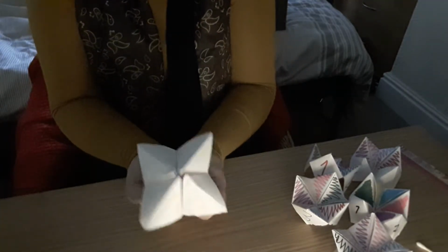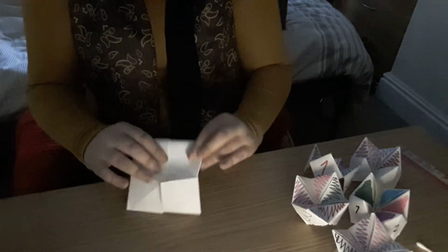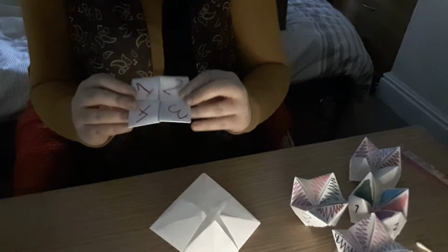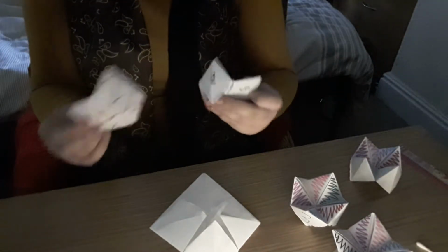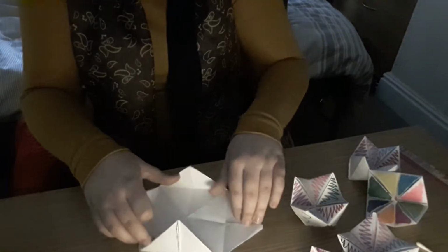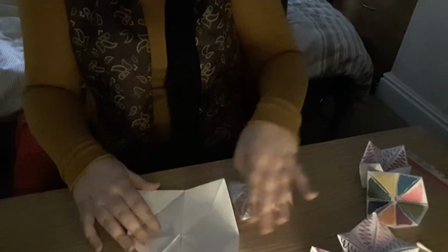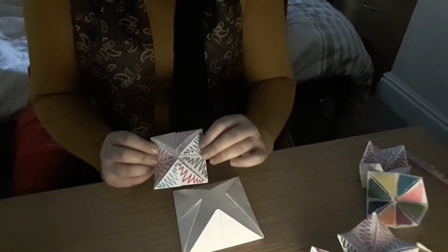Now it's time to decorate it. So you can unfold it out again, and you can start from the outside like here, because this is the part where your numbers would be on. That's what we've done for most of ours. We've done the numbers on this outside. You can do that in any way, any colour that you like, as long as you can read it. On the inside is usually where you, on these parts, on here, actually, let me try and unfold it. Yeah. So on here is then where you put the colours, like so.